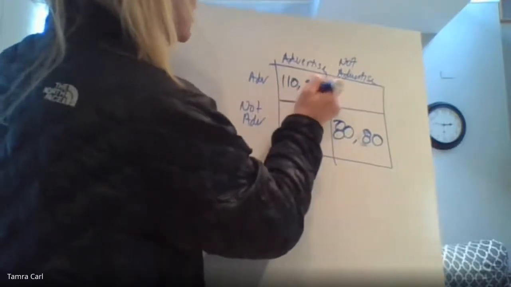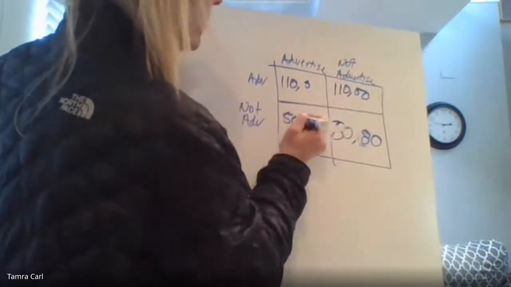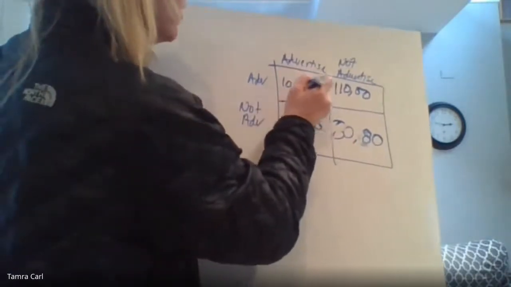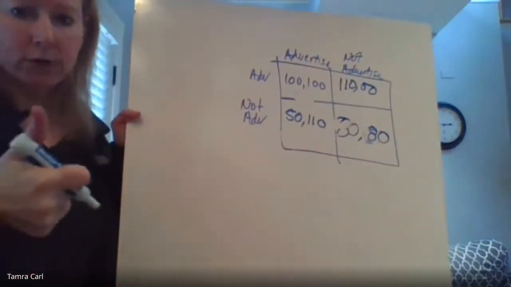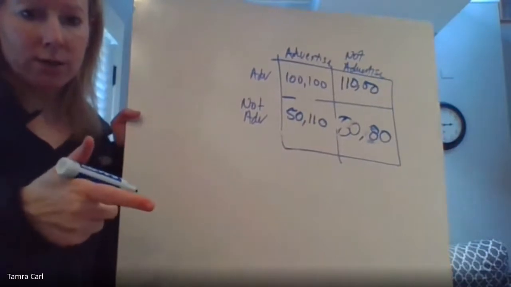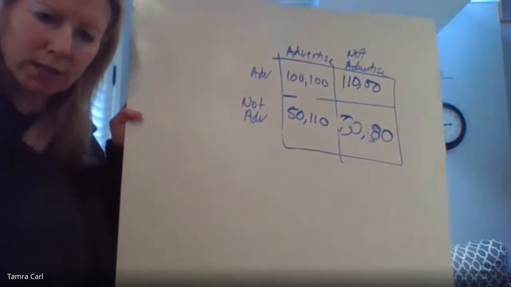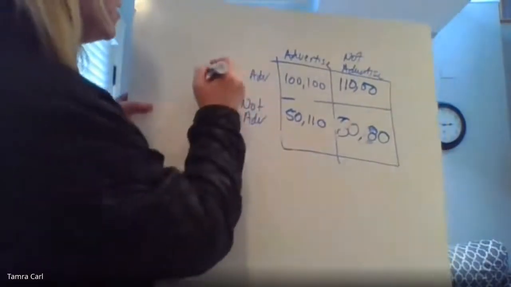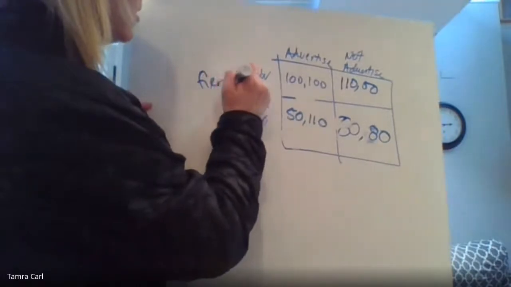Okay. So with this here, let's say that we have 110 and we have 50. I'll do 50 and 110 here, and then this one would be like 100 and 100. Okay, 2 things I'm thinking about when I'm thinking about this. First one is Nash Equilibrium. The second one is dominant strategy. Remember that a dominant strategy is where I don't care what the other person does, I'm always going to do the same thing. And so if I look here, let's say that this is firm B, and this is firm A, right?